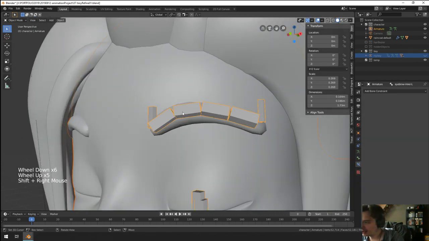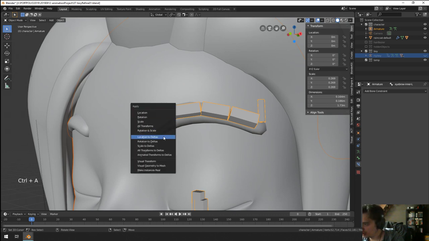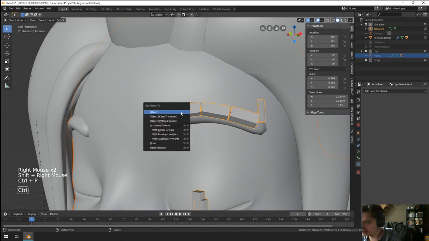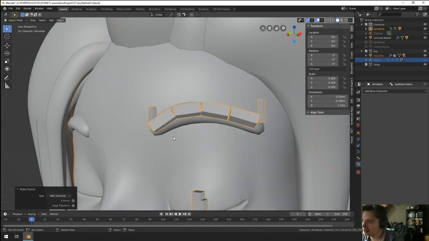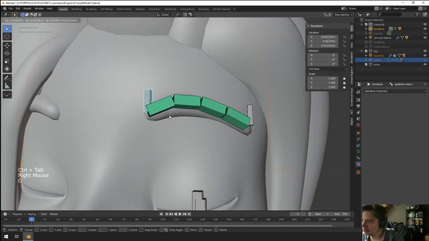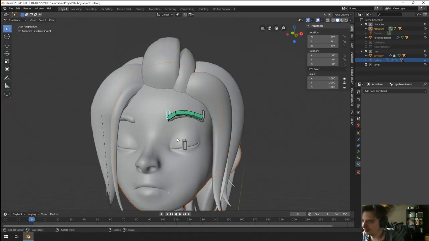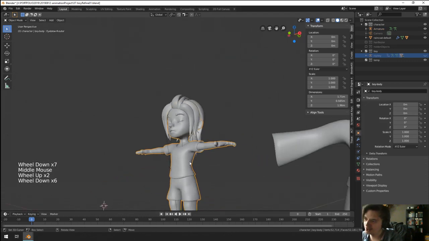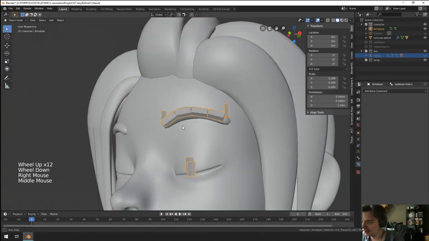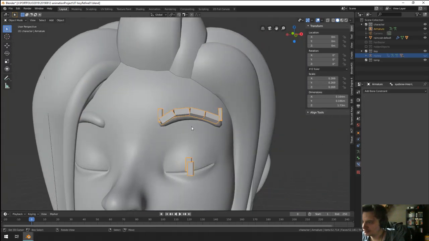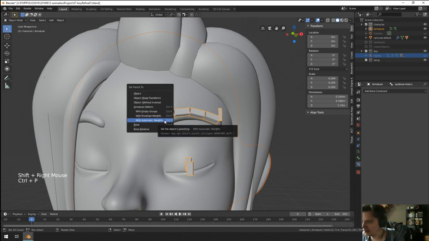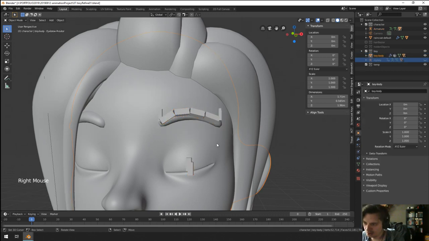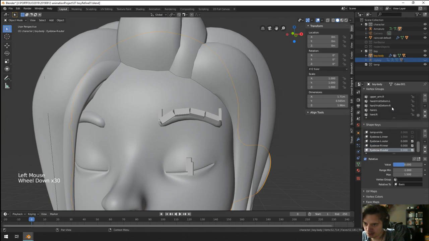So we want to really quickly try. I'm just gonna set parent to, parent is to this with automatic weights. Yes, and then normally, so this doesn't work now because, oh boy. Yeah, we're just gonna disable it for a second because it tries to put it on different bones. But if we just say Control P, armature deform, then normally this is not gonna add any, nope.